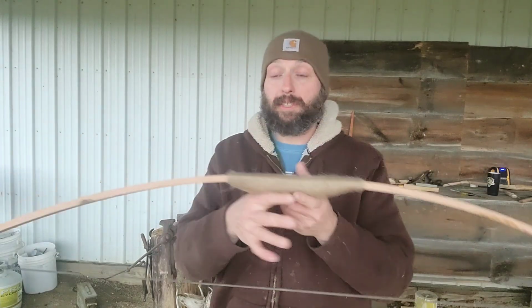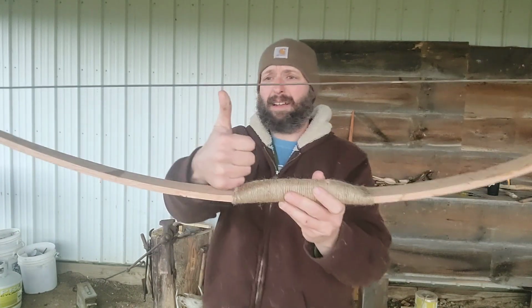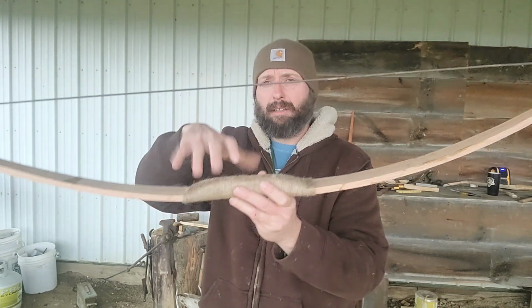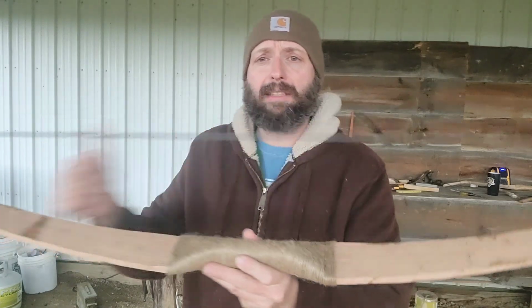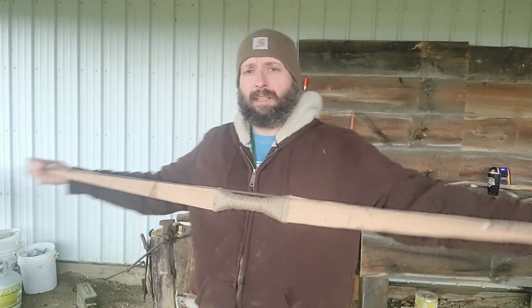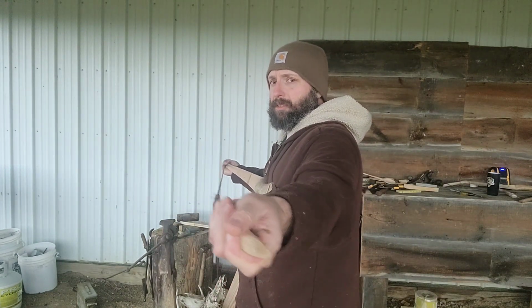So this took me 2 physical days, but I've got less than an hour in this. And right now, checking the tiller, it looks pretty good. It went on the tillering string pretty good. I'm not super concerned with this yet just because I'm using overhand knots, and this paracord string stretches. So I'm just going to put a little bit of flex in that string.